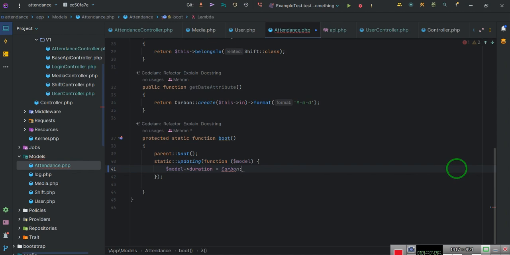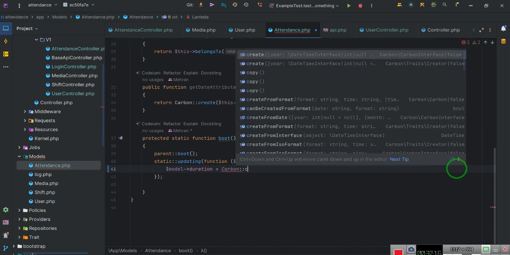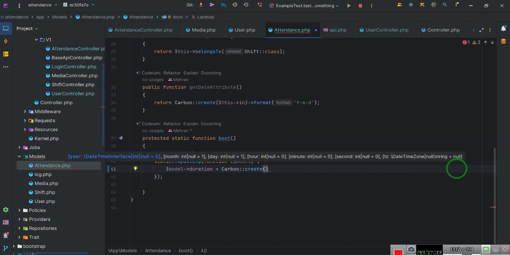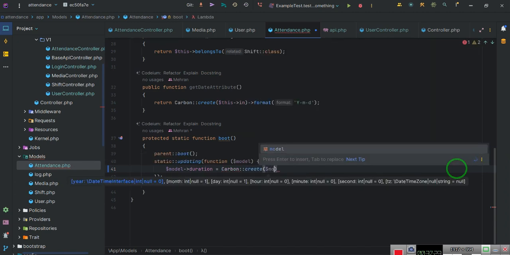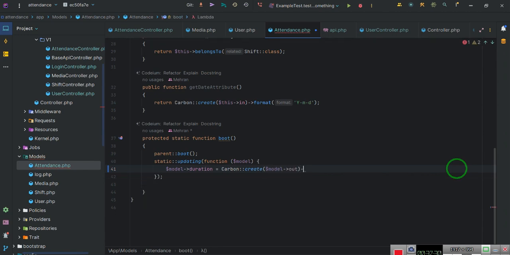For example, in Carbon it has create, then we tell it our model output, take the output. Then we also use the diffInMinutes method in Carbon.